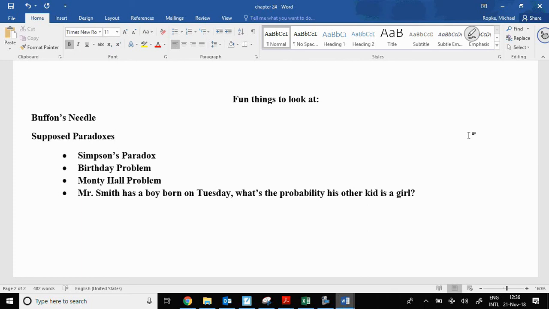But my favorite paradox is this one where you know that a person has a boy born on a particular day. What's the probability that the other child is a girl? And in fact, knowing that the child was born on a specific day changes the probability of the other one being a girl. That one just blew my mind, but that's a really great problem. Anyway, I'm not going to put that in this video. That'll go in its own one. But that's all like extracurricular stuff. We don't need to know that for the IB.